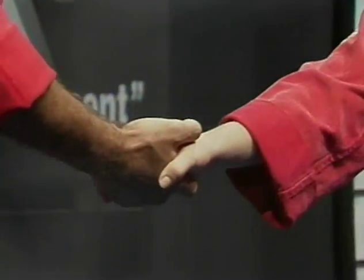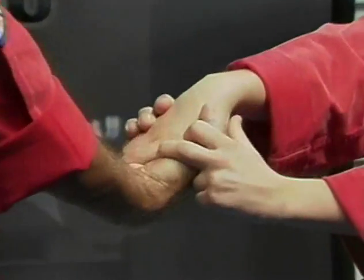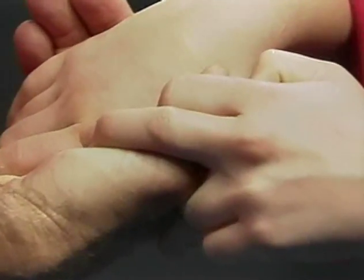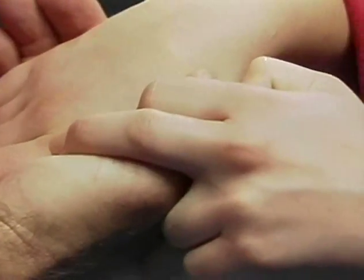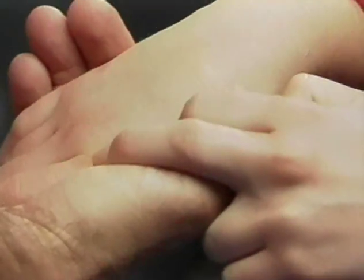If somebody grabs you, whether they grab you in a handshake, they grab you by the arm, whatever the case may be, what we do from here is Jennifer reaches over and she places her two fingers, her index finger, middle finger, on my thumb, and she lays her thumbnail flush on top of mine. Now what she's going to do is she's going to rip back into my cuticle. When she rips back into my cuticle, she's not going to do it deliberately, but she's going to inflict a little pain on me. I'm going to smack my leg. That's going to be an indicator to her, hey, let me go. Go ahead, Jen.